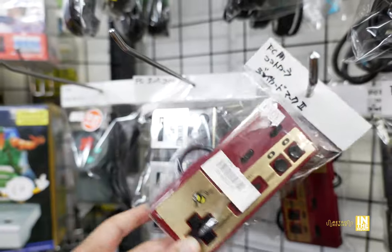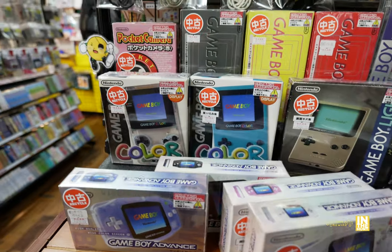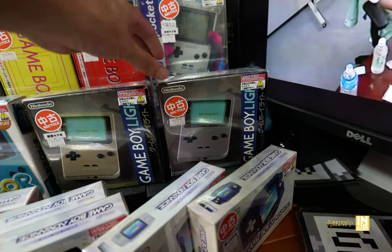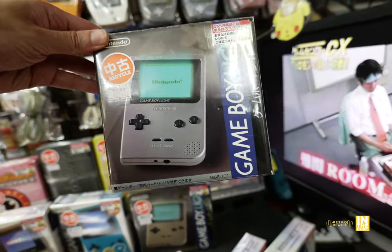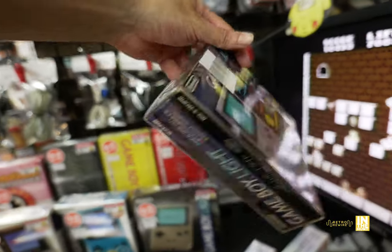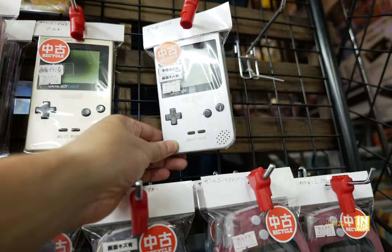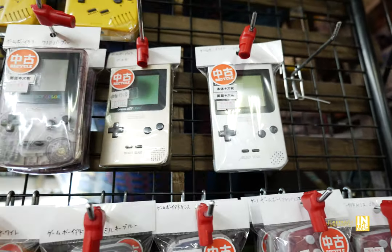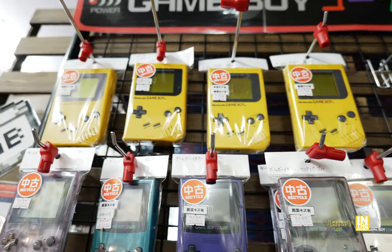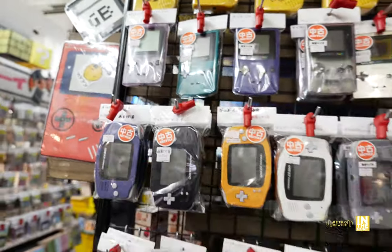Look at this — Game Boy Advance, Game Boy Color, Game Boy, Game Boy Pocket, Game Boy Lite. Anything that's Game Boy is in hot demand right now. If you come to Japan, you're probably going to buy one, two, or three. The prices on these things are definitely rising in value. Here's the Game Boy Lite in the box — they also had them loose, and the loose price is almost on par with what you'd see at a Hard Off, coming in at 17,000 yen versus about 15,000 at Hard Off. If you're into Game Boy, be prepared — there could be a little disappointment, but if you spend enough time hunting, there will be success.